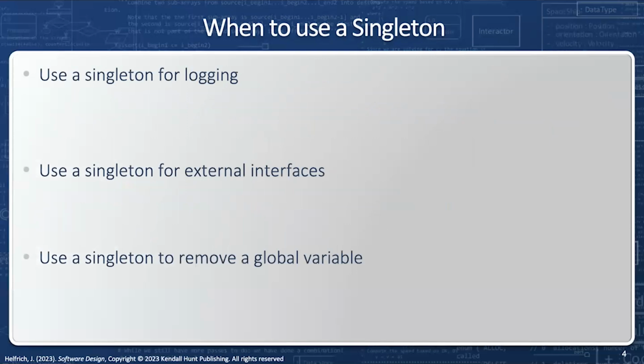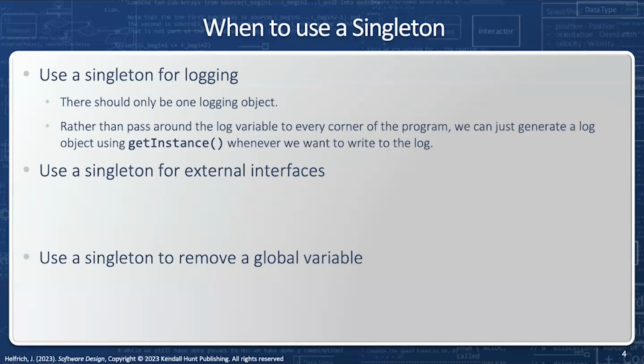Let's talk about the logging first. Now, there should be only one logging object. Obviously, if I have more than one logging object, then I'm going to have 2 objects trying to write to the same log, and that might be a concurrency problem, and it's just a nightmare. So I want to make sure I have one and only one. And second, I don't want to pass my logging variable to every function in the entire program. So therefore, what I'm going to have to do is make this a singleton. And then getInstance will refer to the single instance that takes care of the logging. And this will ensure I don't have any redundancy.